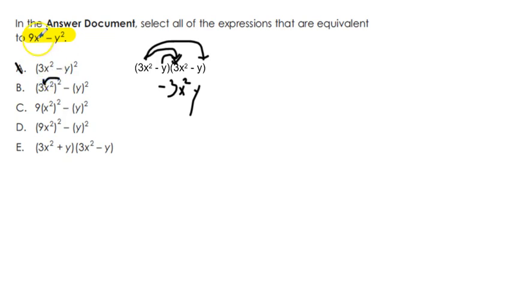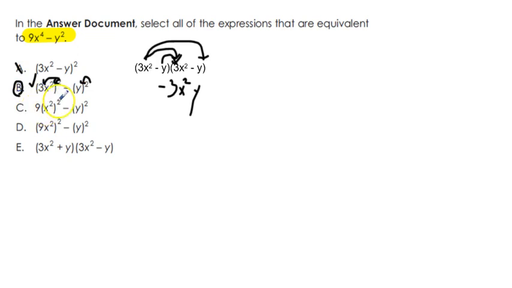If you go to answer B, this again, you need to know your 2 goes into everything. 3 to the second power, that is 3 times 3, which is 9. And then 2 times 2, because it comes into the 2 here. 2 times 2 is 4. So that gives us 9x to the 4th power. That checks out. Minus y, and that goes into your y. Y to the second power. So B checks out.